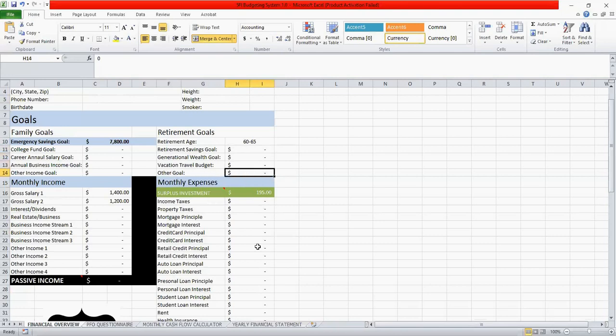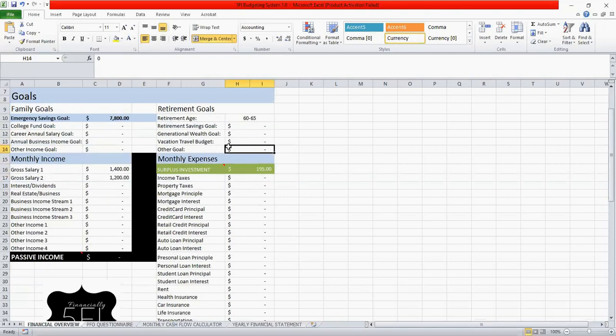And our other goal is just for any other things that we may have missed or something that may be important to you. You just pick one thing. We advise you to take care of the goals that you set and then start to set more goals, rather than inundating yourself with a whole bunch of goals that make it look like it's going to be unachievable by the end of the session.